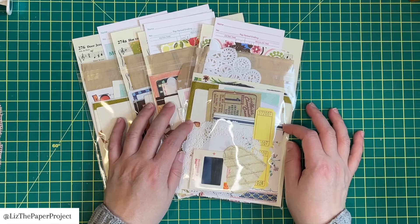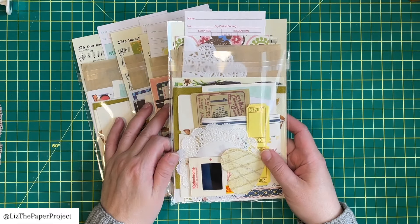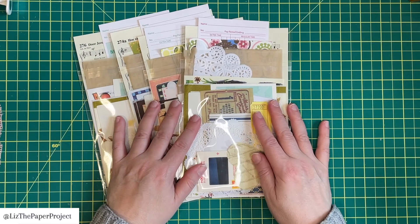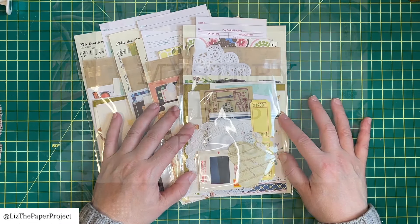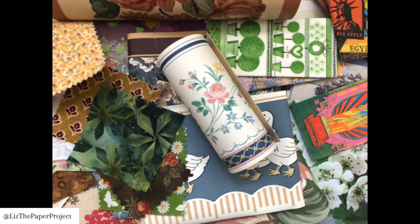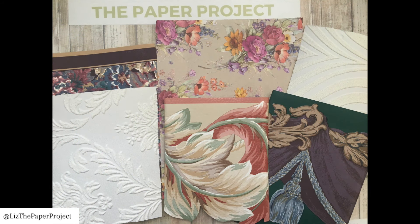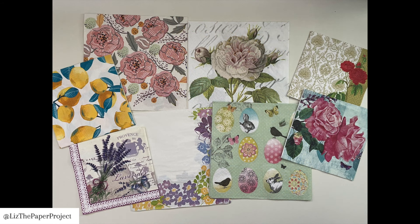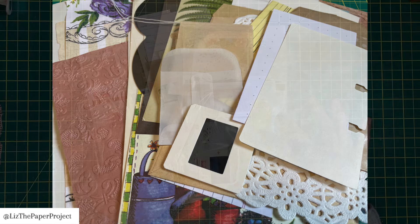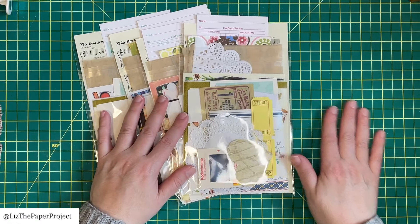I also wanted to mention that I have added a few more mystery grab bags or grab envelopes in the shop. They have a variety of items in them — it could range from some of the items you see here to a lot of other goodies. The details are in the listing, but I'm adding between 20 to 30 pieces per mystery bag or envelope. I will send it in a flat envelope if you're just purchasing one item, but if you want to combine it with something else in the shop like a folio or a journal, then I will try and stuff more pieces in there depending on the shipping.